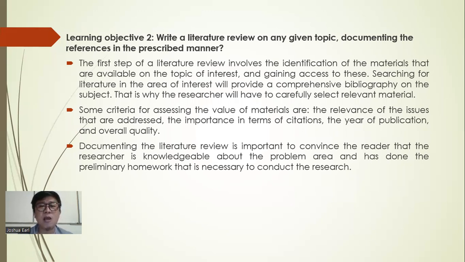The first step of the literature review involves the identification of the materials. So we have the data sources that are available on the topic of interest and gaining access to these. Searching for the literature in the area of interest will provide us a very comprehensive bibliography on the subject. That is why researchers have to be careful in selecting relevant materials.